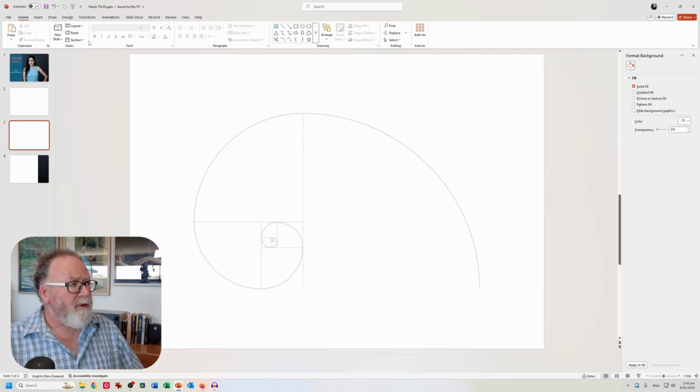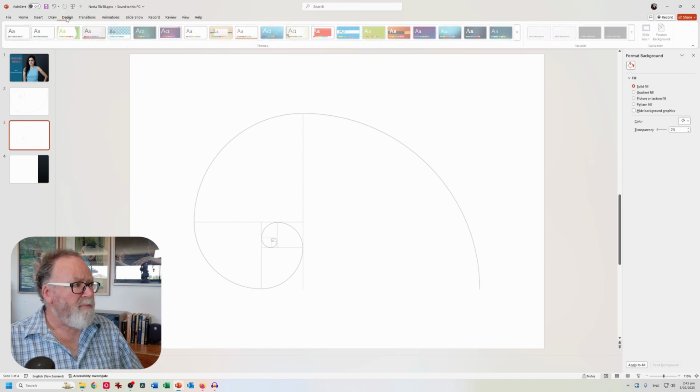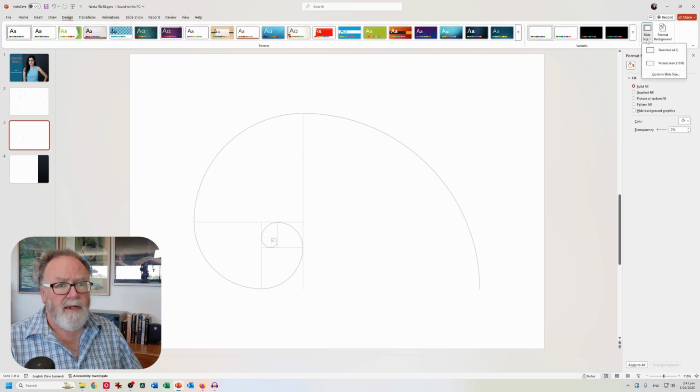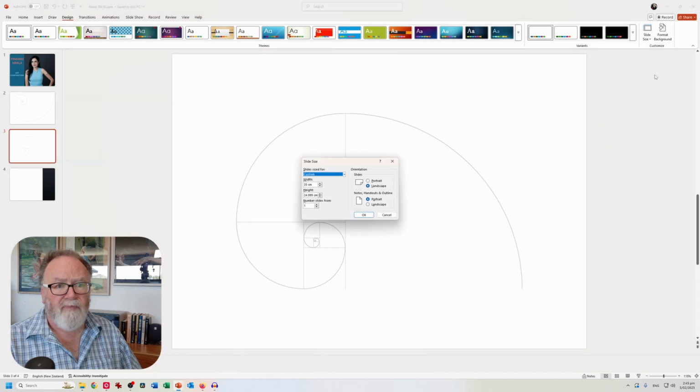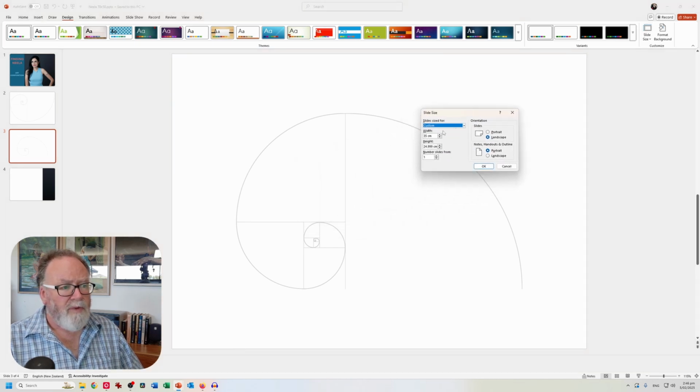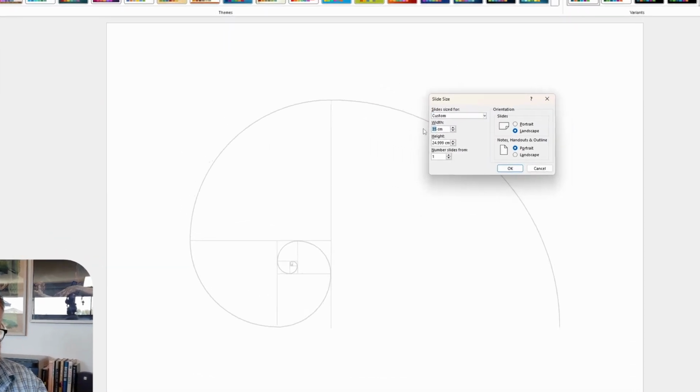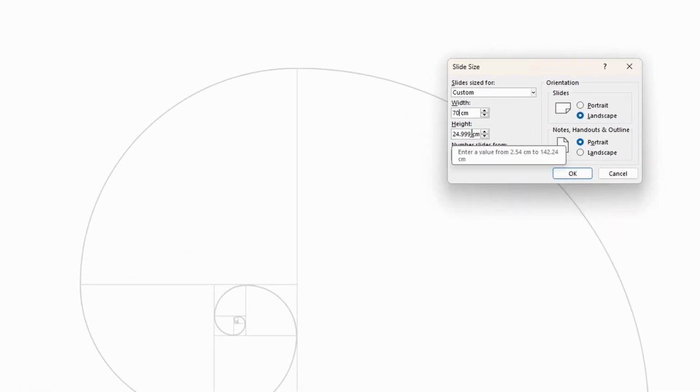So for my reference photo, I like using PowerPoint because of the layout of this slide. Just go to slide size, and you can set it to 70 by 50. And it's got no problem, it'll be huge. I do it to half that size.